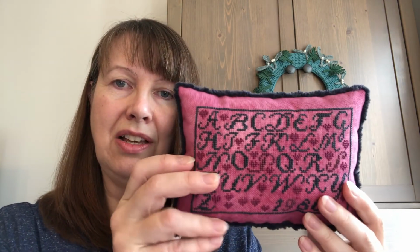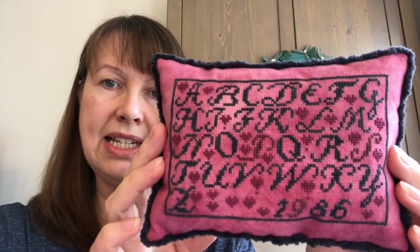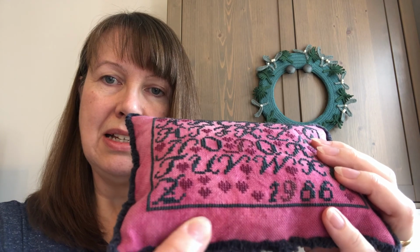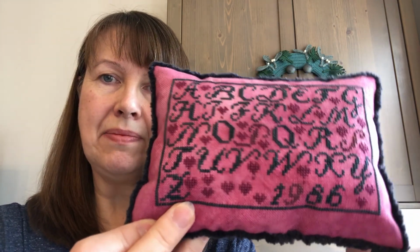So those are the 3 designs by Kathy of Hands On Design. And there are some more, but I will do those another year. And my 4th Valentine stitch was this free design put out by Laurie of La-Di-Da. Again, it's my own 32 count Belfast linen that I've hand dyed.